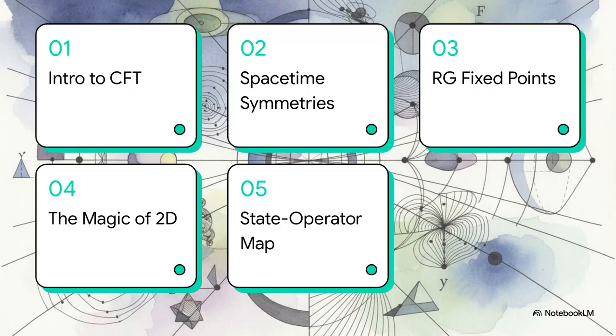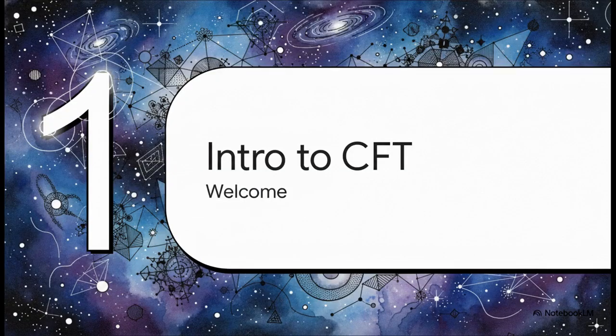Okay, real quick, here's our syllabus for today. We'll start with a welcome to conformal field theory, then dive into the symmetries of spacetime, renormalization and fixed points, the magic of two dimensions, and finally wrap things up with the state operator map. Section 1. Welcome to conformal field theory.